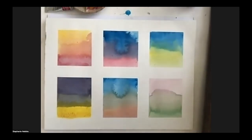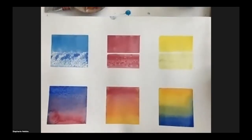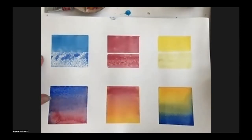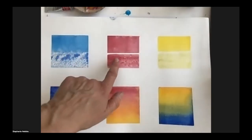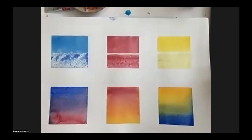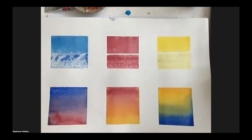And of course you can keep working back into all of your studies in all sorts of different ways, and you may even decide that you prefer to just use one colour and look at texture. And what I mean by that, I just want to show you an example of how effective these textures can work just in isolation with one colour. So I've just used some wax here, some salt, and then some soap, and just each individual colour, and then started to look at blending other colours as well.